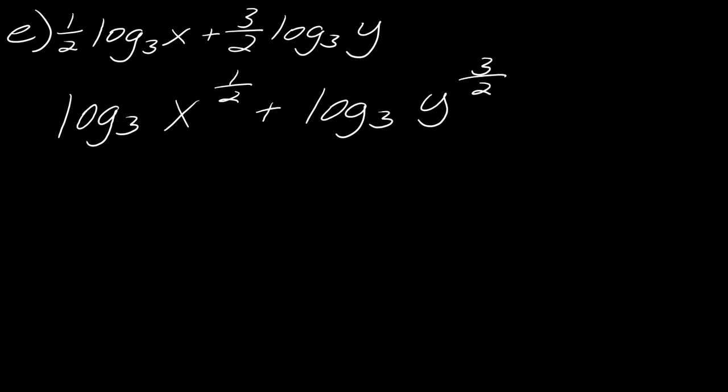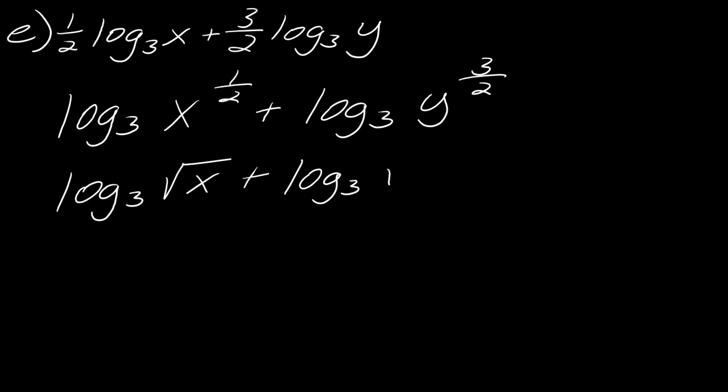Okay, so now you might want to think about what it means to have these half powers. These are both actually square roots. So if I wanted to rewrite these using square roots, it would be log base 3 of the square root of x. And now be careful with this one, right? I just want to get the square root part of this. So this would be log base 3, I've got the square root of y cubed. So that would be how I could break that up.